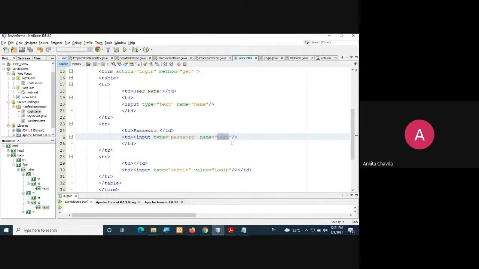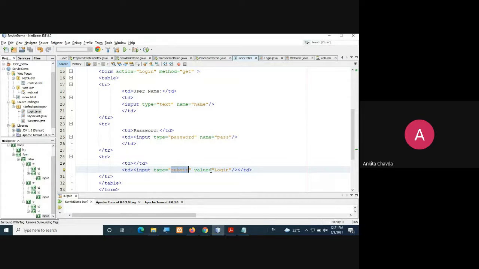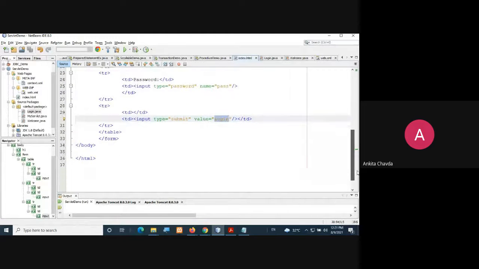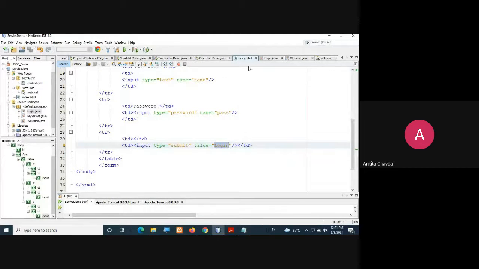After that you have this type submit, and value equals to whatever name you want to give for your button. So here my index.html page is over. This is just taking username and password from the user.